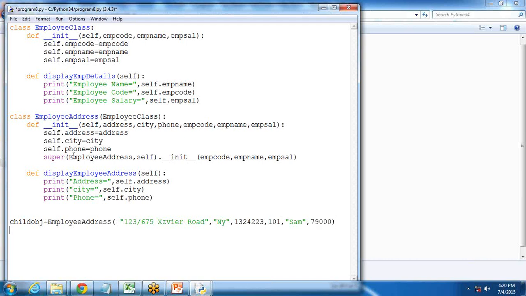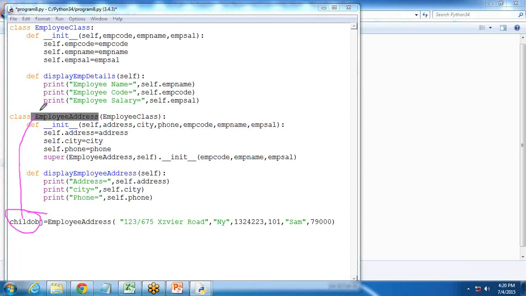And then I need to invoke these functions. First I'm going to invoke this function. Although it's an object of this employee address class, because they're in a relationship, this child object can easily access and invoke this function.